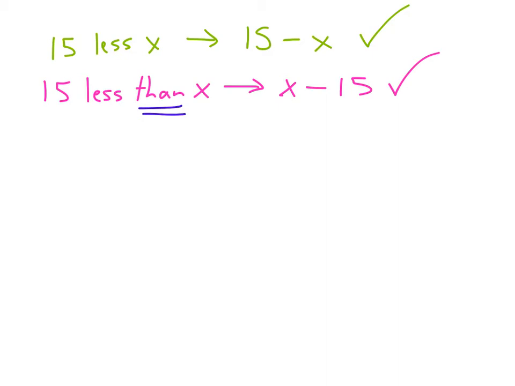There's a big difference between the two, and it's very subtle because there's only that one extra word in there, less than. Okay? So less than means start with the thing that follows it, less than what. That what will come first. And then you will go less than that by this amount. Otherwise, it just says 15 and then less by this much. Or we need to reduce that first amount by whatever the second amount is. Okay, so we start with 15 and we say, let's go less by some number x. Watch that again and again until you get it. You definitely want to sort that out. And I think that's one of the biggest stumbling blocks for these types of problems. So good luck.